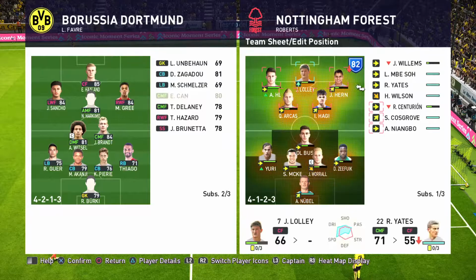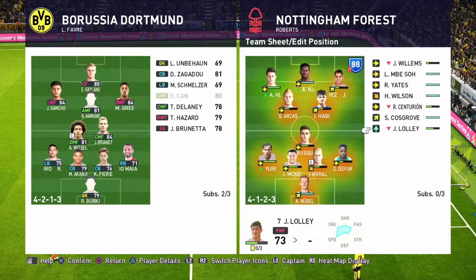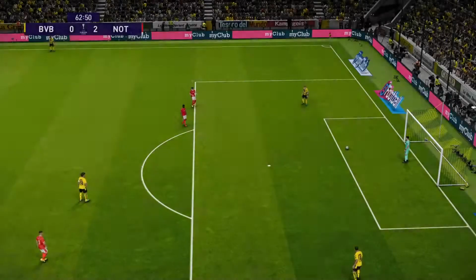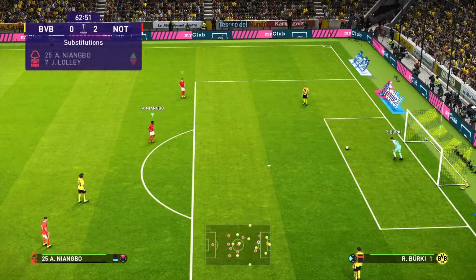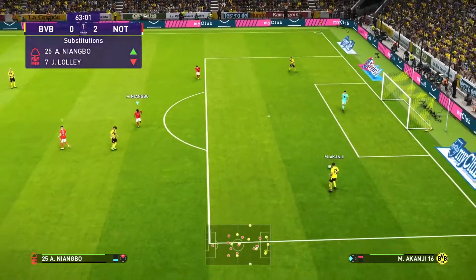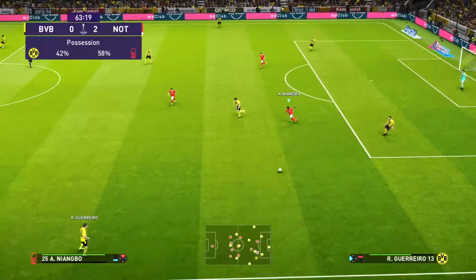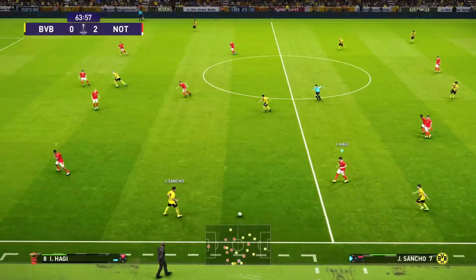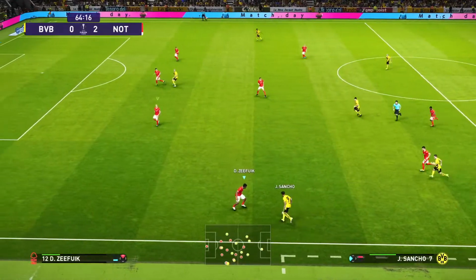Should we be really attacking? Why not? Let's throw Nyangbo on and have Hernandez play on the right-hand side. I know I said he wouldn't do it often, but, well, when you've got the players, you might as well give it a go. Right, here we go. So we've got a fresh front three, give or take. Lots of pace in it. Lots of trickery.